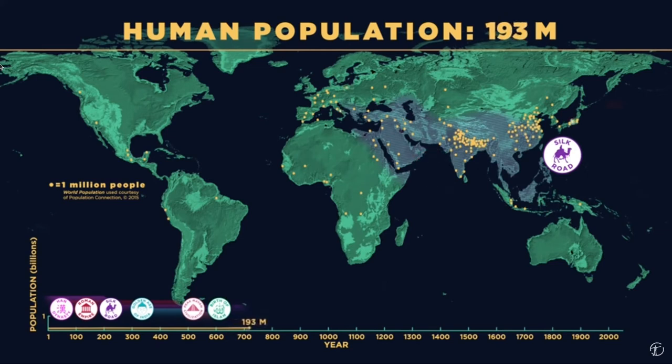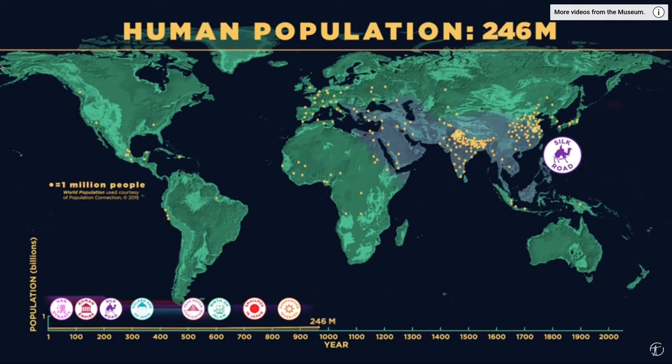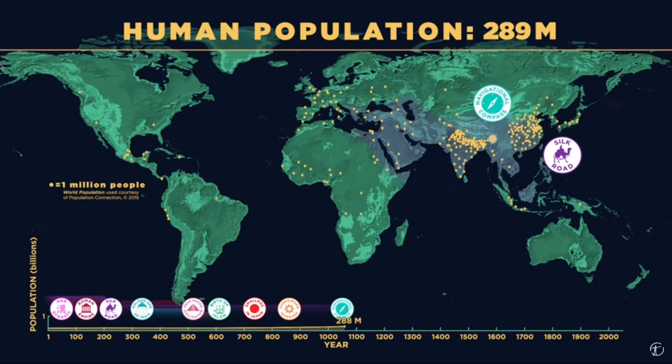Now we have a slow, gradual increase beginning, it looks like, around 600 or 700. Now we're up to 200. So in the first 1,000 years, we went from 177 to, added almost 100 million people. Now we're up to 300 million. You can see the increase is increasing in the places that had large populations to begin with.